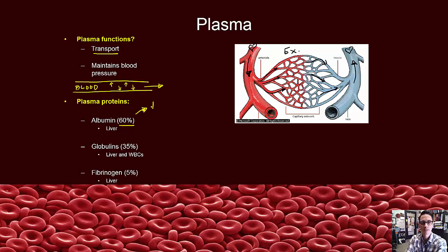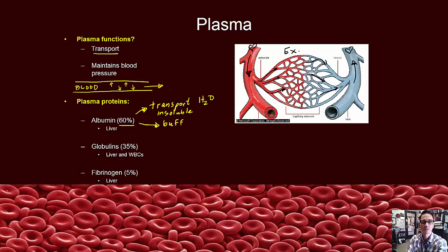One of them is that albumin can be used as a protein to help transport water-insoluble substances. So anything that is lipid-based, for example, or a molecule that is neutral and doesn't like to interact with polar water molecules, we can coat them in albumin, and we can use albumin to transport those substances around in the body. Albumin can also be used as a buffer.